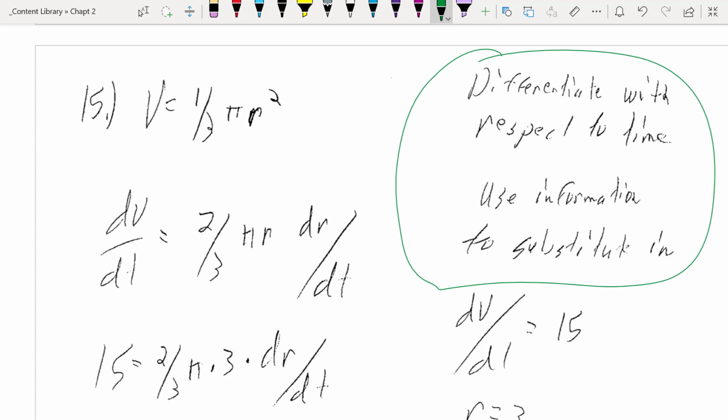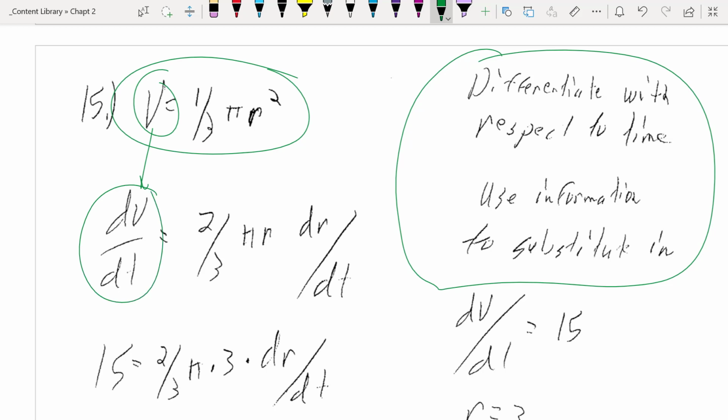So notice I'm going to take my formula right here, V equals 1/3 pi r squared. I'm going to go ahead and derive it. So remember, the derivative of V is just going to be 1, but then since I'm deriving with respect to time, I've got to write dV/dt. I'm going to take 2 times 1/3 pi, and that's going to give me 2/3 pi, and then I'm going to subtract 1 from that. That gives me 2/3 pi r. And then since I just derived the radius with respect to time, I have to write dr/dt next to it. So the equation that I'm working with is this: dV/dt equals 2/3 pi r dr/dt.